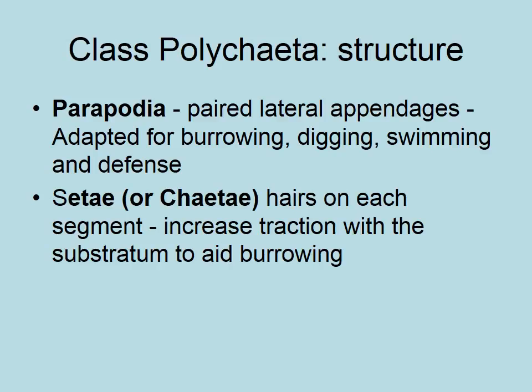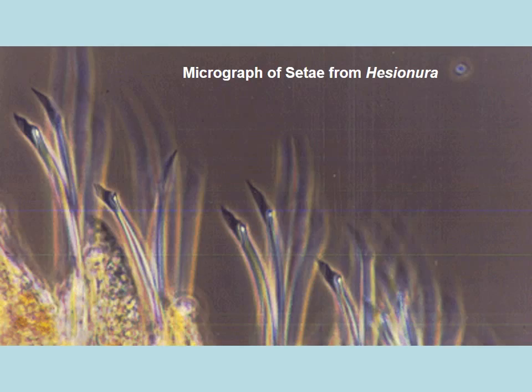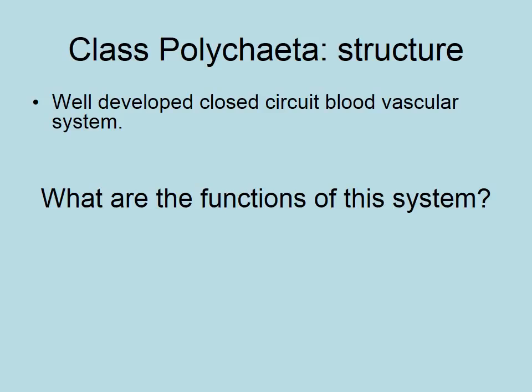Okay, this is just a recap. You can read that, stop this video and read these. Here is a micrograph of setae, and you can see how the pointy end of the hairs at the end of the parapodium would be very good for digging in and giving grip to the organism as it pushes itself forward.